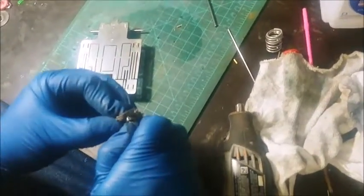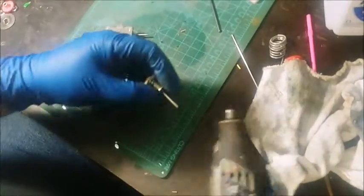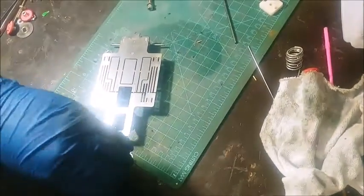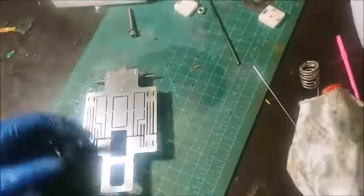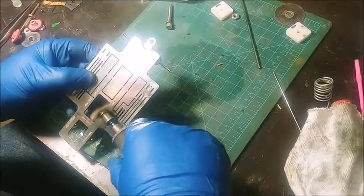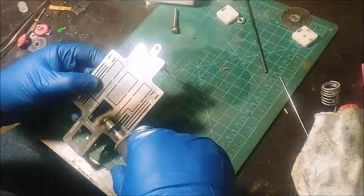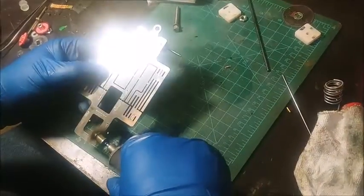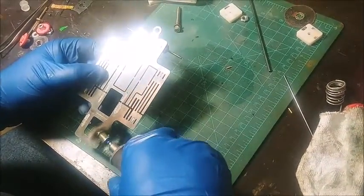This will knock down the solder joints, just clean them up a little bit. There are some better things out there, I just don't happen to have them right now. But it'll give you an idea of things you can do to polish it up. It actually knocks down the solder joint. Once I throw it in the tumbler, that's really going to clean things up real nice for me.